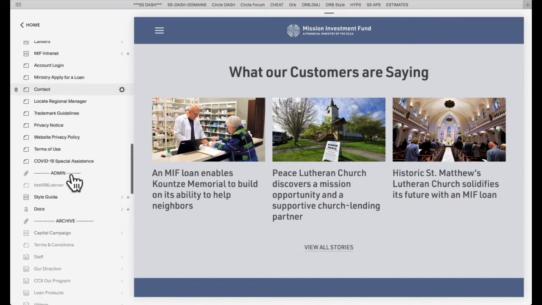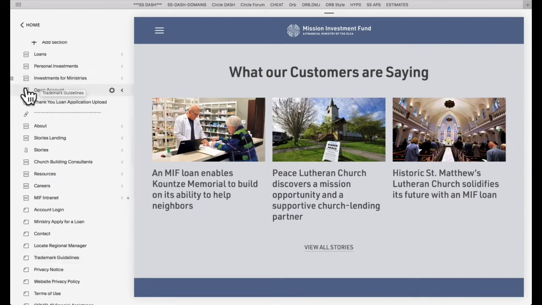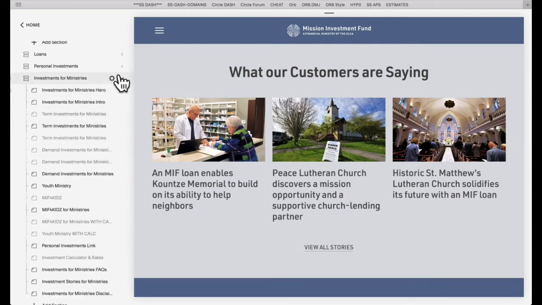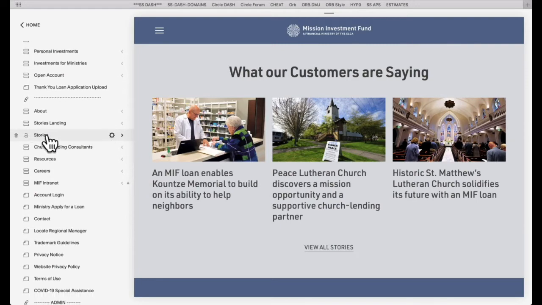If I hit cancel here and then cancel here, I'm going to look for the stories blog. So a blog, these are pages. These are index pages with pages within it. And if you see something that's grayed out like that, it's there because we wanted to make a change. So we duplicated it, and then we made some changes, and then we kept the old version there. So sometimes you'll see some disabled pages, kind of as backup. We can delete those over time. But there's the stories, and you can see it's a blog, and this is a little bit different.